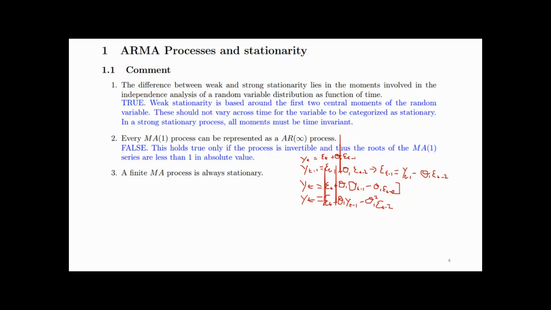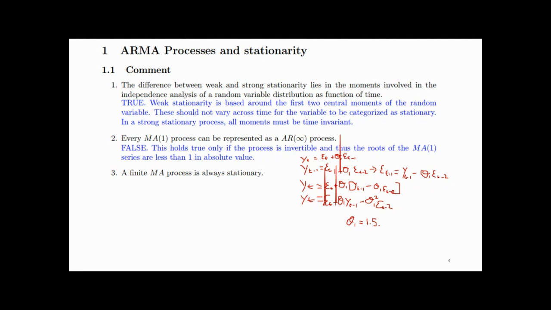Now what happens if, in this case, so this is a real simple example, but if theta 1 is greater than 1, what happens with our time series? What happens when you have a greater than 1 number to the power of a really big number? Imagine that theta 1 is equal to 1.5. Yes, it tends to infinity, but you cannot tend to infinity. What we call it is that it explodes.